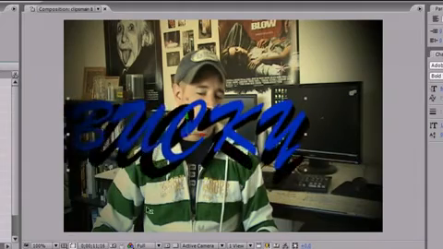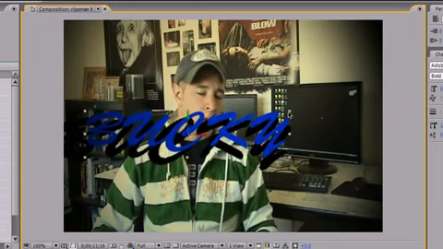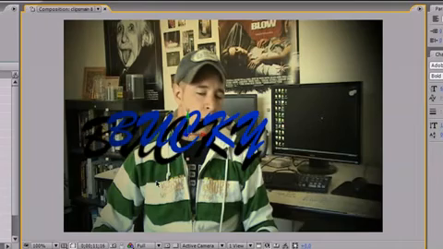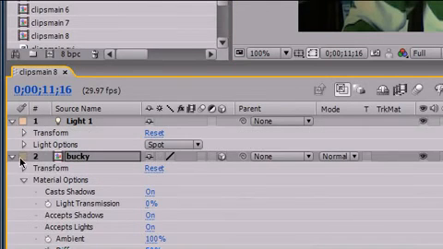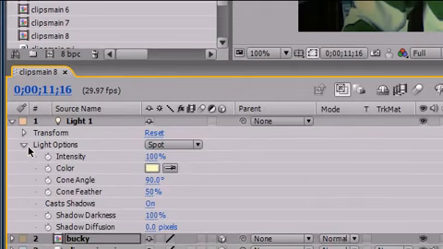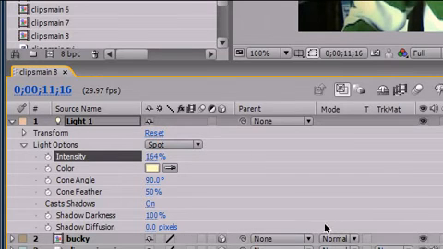So as you can see, as we move this in the Z position, we begin to get the shadow we're looking for. But actually the shadow kind of sucks right now. It just looks like pretty much another layer really. So we want to give it a realistic shadow. So let me go ahead and change the intensity in my light. The only thing we're going to be working with now is light. So under light options, go ahead and give it a little more intensity, brighten it up a little bit.